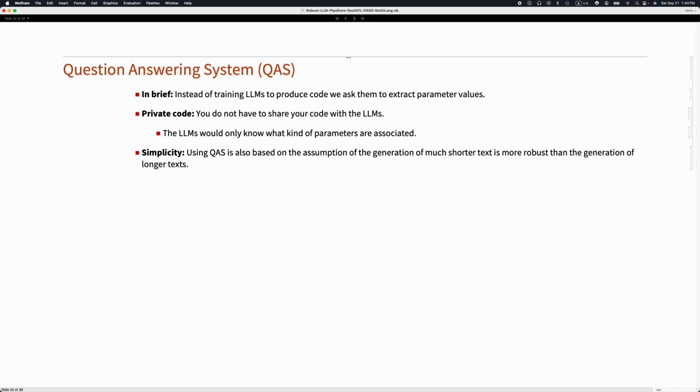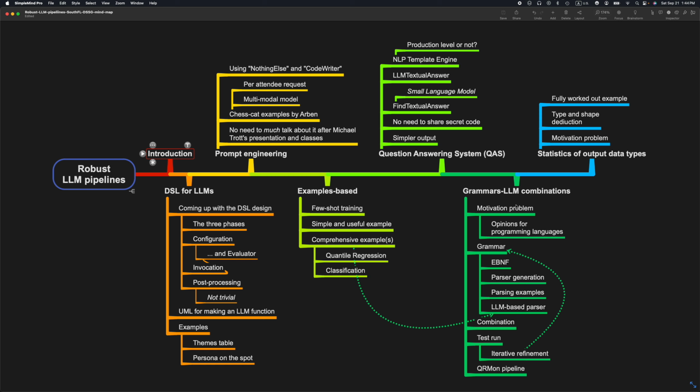Okay, back to the question answering system. And so here is why I'm bringing this up. The question answering system and the grammar and LLM combinations always apply, but the efforts you require might, over time, become a little bit too big. LLMs can be so good that you only need to apply them in special cases. Maybe LLMs are going to be applying these techniques by default.